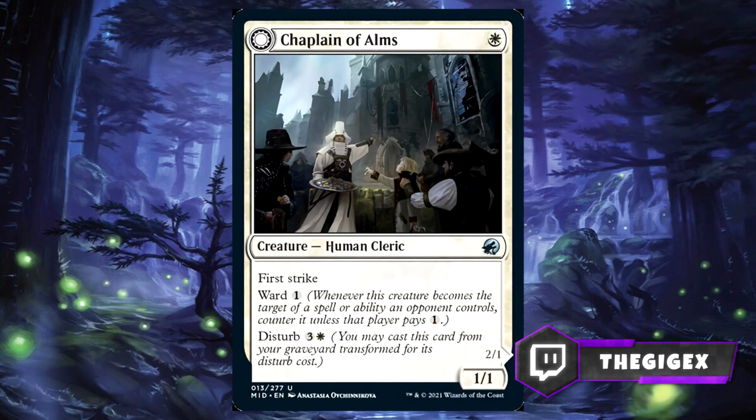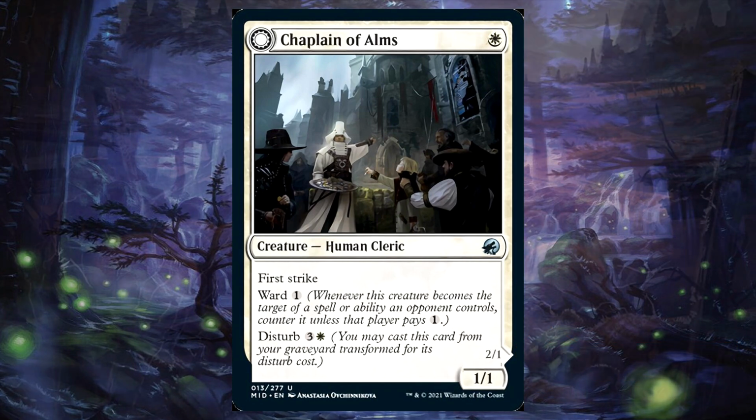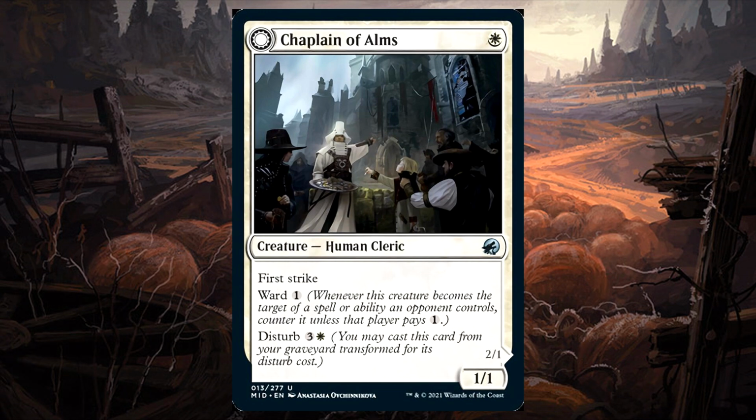It costs 1 white, another uncommon. These uncommons are getting really, really good. Like the value that these cards are getting, guys. For mono white, I think it's really good in this set. It's a human cleric. It's got first strike and ward 1. So if Mr. Opponent wants to target this guy right away, they're gonna have to pay an extra generic. Then it also has Disturb, which you gotta pay 3 and a white.